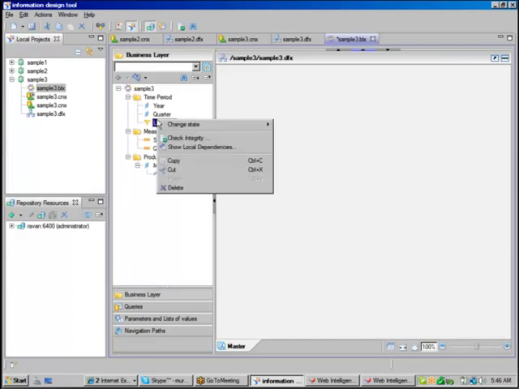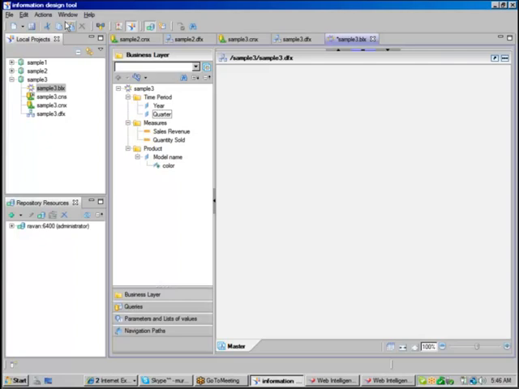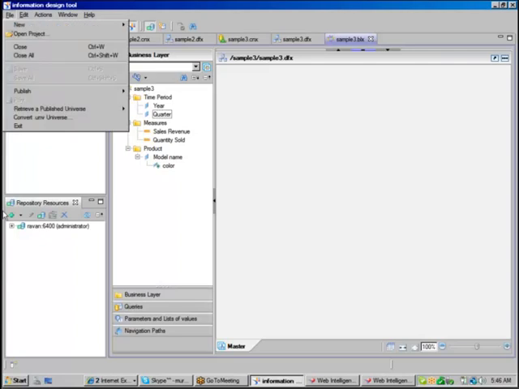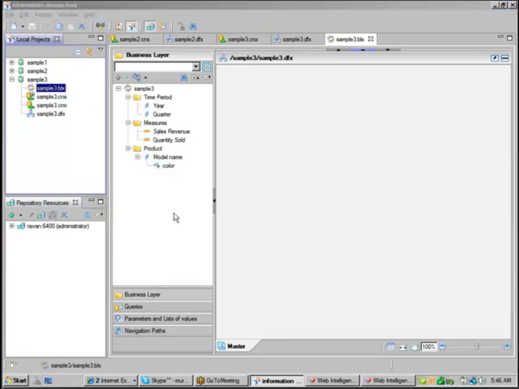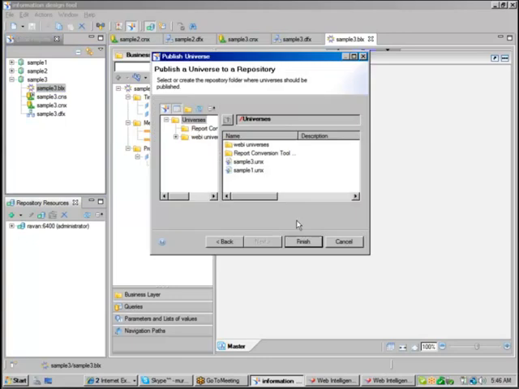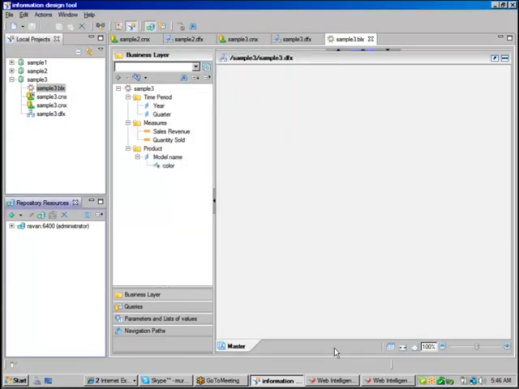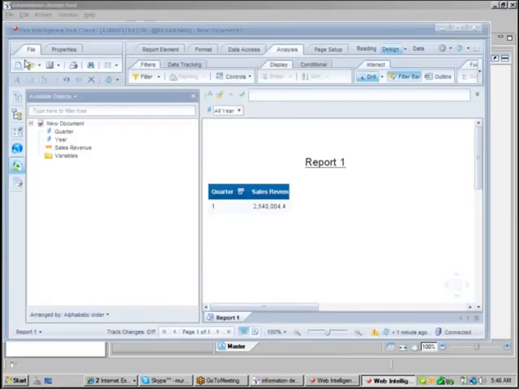When you remove this filter and save the file, if you want to publish the universe to the repository, just publish, next, finish, click on close. Then you need to go to the rich client, new, universe, click on OK.